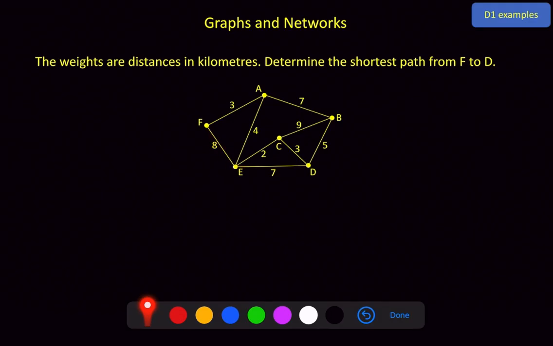That's quite big. It would be shorter in terms of the weights to go up to A and down to E, because that would just be a 7. And then going from here to here, again that's 7 direct, but this is a 2 and a 3, that's only 5. So 3, 4, 2, 3 would be much shorter than 8, 7. Other options, if I went up to 3 and then along 7, that's already bigger than the 4 and the 2, and then this 5 is bigger than the 3, so I can see quite clearly now that F, A, E, C, D is the shortest route from F to D. It didn't ask me for the actual weight of that, it just wanted the path. There is the path. We're finished.